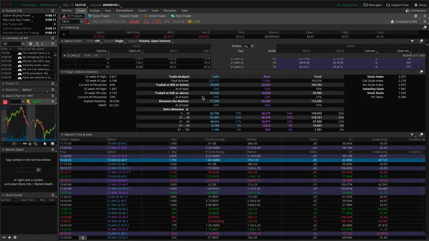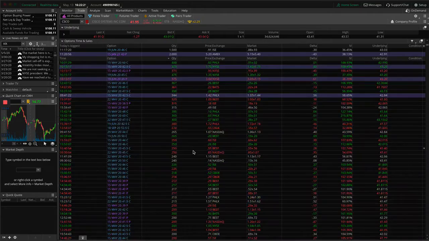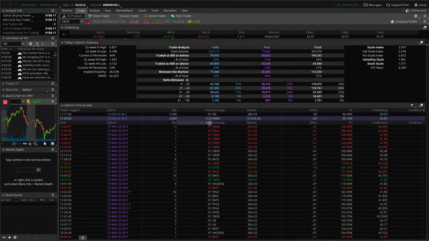So you can see, sometimes I will refer to the trade analysis where it's so overweighted in one direction or another. You can see that a huge number of calls were placed above or at the ask price or between the market, right? So that's a pretty big deal because that means that directionally they believe the price is going to go up, not down. But you can see that a lot of people were selling calls too, but they were probably selling calls that were way out of the money, right? So you want to check and verify all of that.